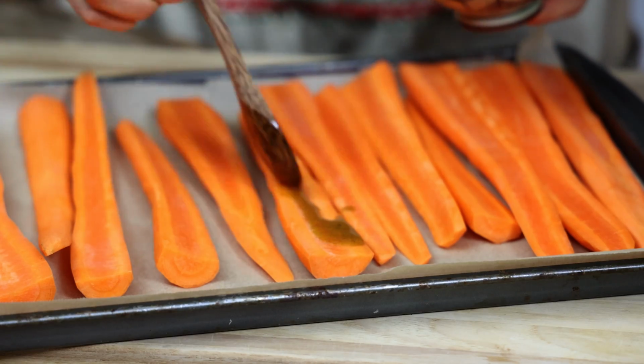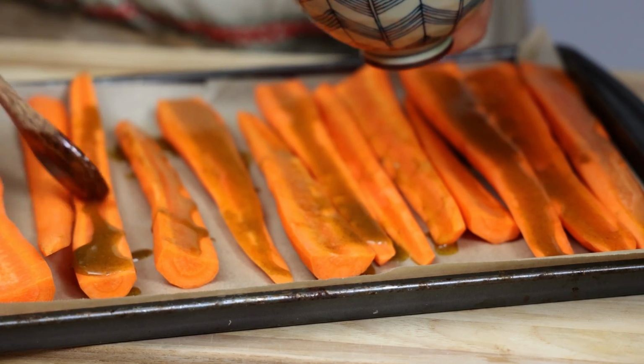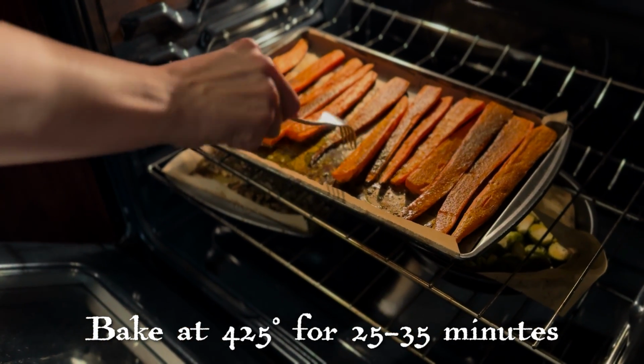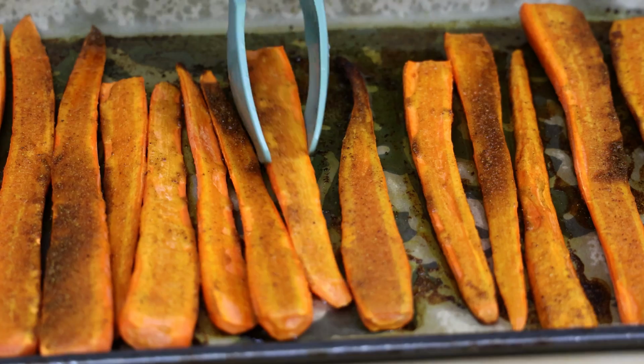And then you're just gonna gently dollop this onto the carrots, laid out on a sheet pan with some parchment paper underneath, and just make sure there's a generous amount on them. The oven should be preheated to 425 degrees, and then you just wanna bake these between 25 and 35 minutes, depending on the temperature of your oven and the way it works.